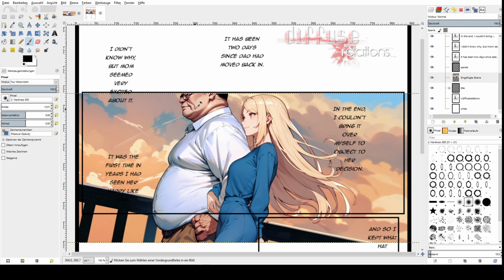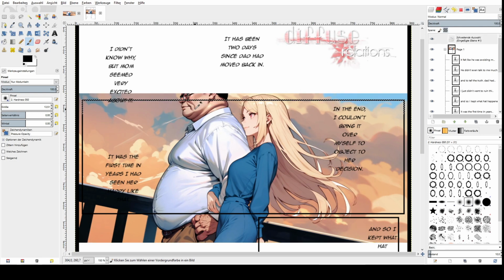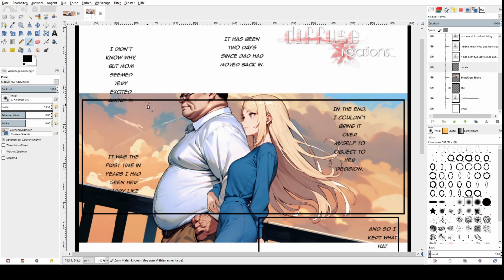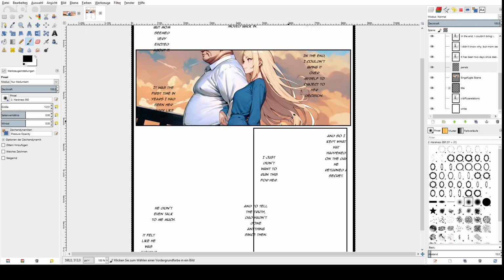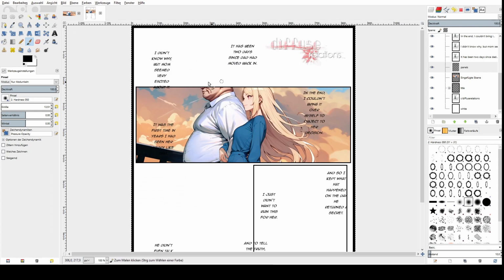So we are going to reduce the size of the panel a little bit. And cut the image, and this is the final result and the matched image into the manga panel, and I think it turned out really beautiful. I'm very happy with this, and I can't wait to apply the rest of the images and the color gradient that we planned and see how the page turns out at the end.